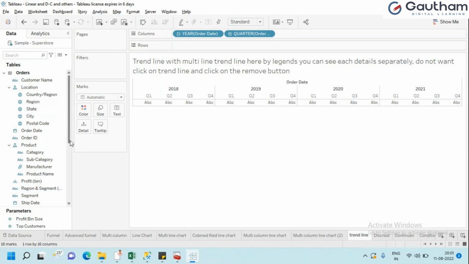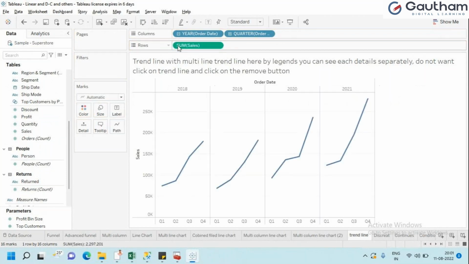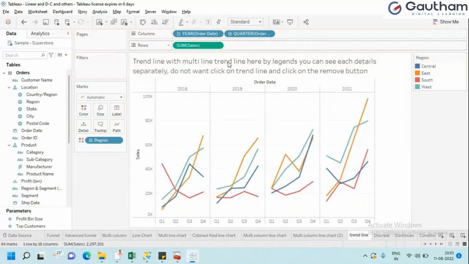Sales, I wanted to concentrate on here. This is a normal line graph, right? So multi-line I'll bring. Why am I taking region all the time? Because there are only four different types of regions. If I take subcategory, 17 marks are there. So that's why, just to compare easily in a single view, I'm taking region, nothing else.